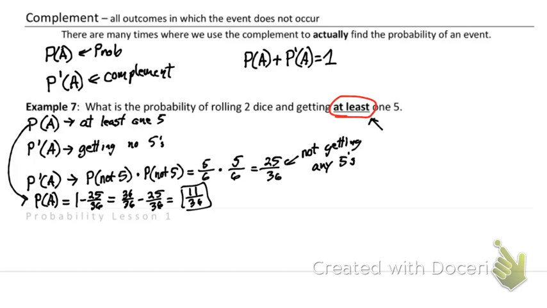All right, that's all we're covering today. I think the most complicated part is probably this complement. It does get a little tricky. Your key is look for that "at least" thing. And sometimes even when you get one of these problems, you can always draw out the sample space and solve it. All right, guys, I will see you with probability number 2.